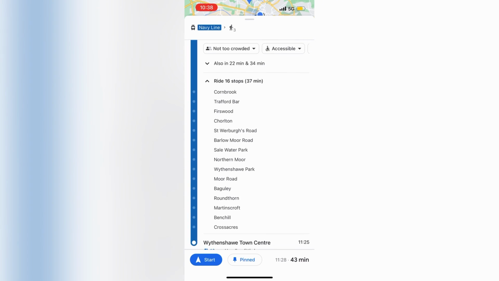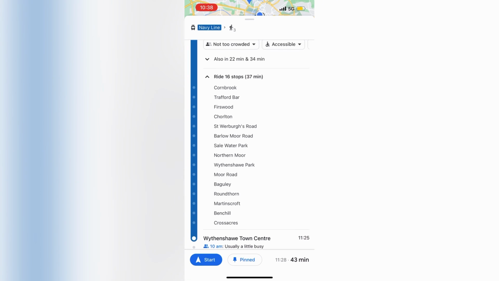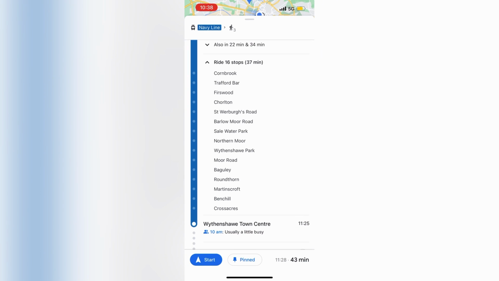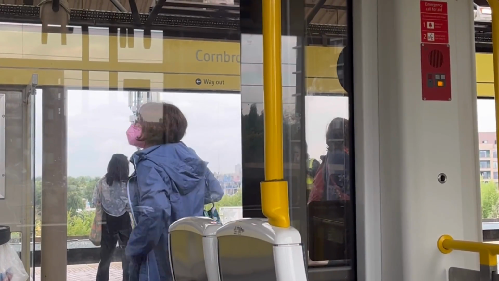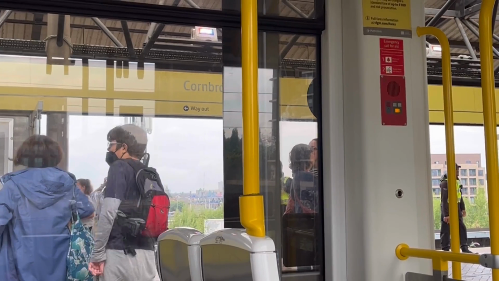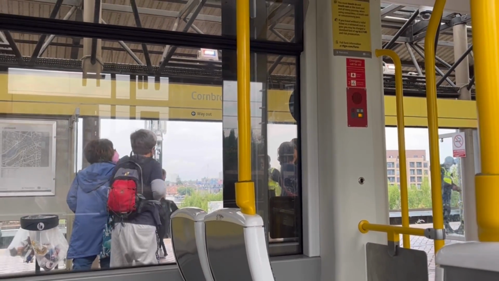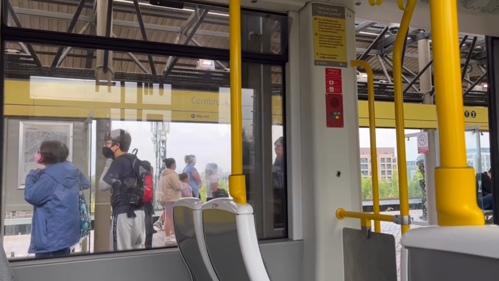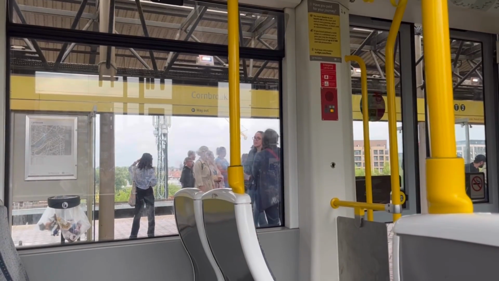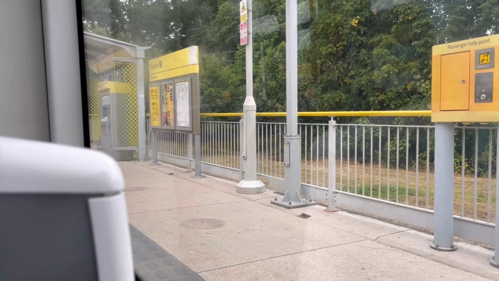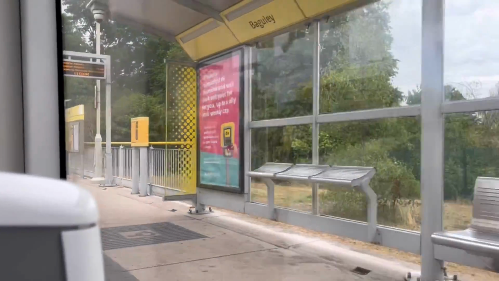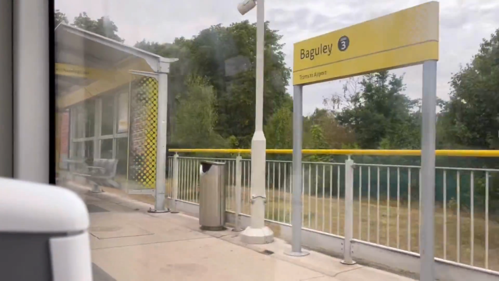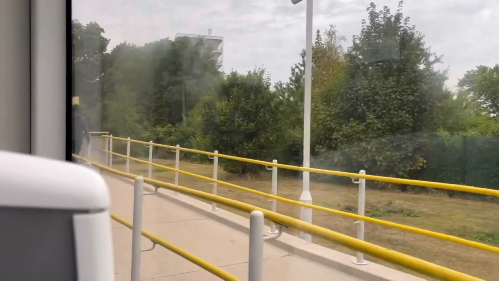So if you see, the first stop is Cornbrook, and that is also shown on the tram, and I'm going to pass all these multiple stops before I get to my destination. So when you get to a tram stop, it's going to show you the name, like this is Cornbrook, and every time you get to a tram stop, it will show you the name of the tram stop, just like it does at the train station. You just need to be alert. You need to know maybe 2 or 3 tram stops before your own tram stop, or basically just be checking the map and be looking out through the window.